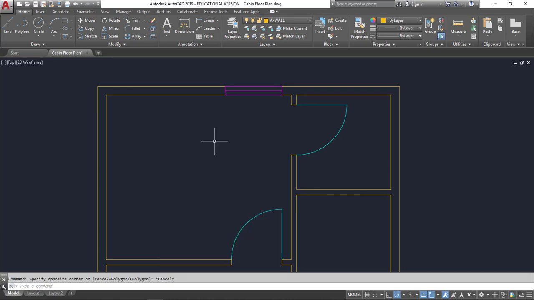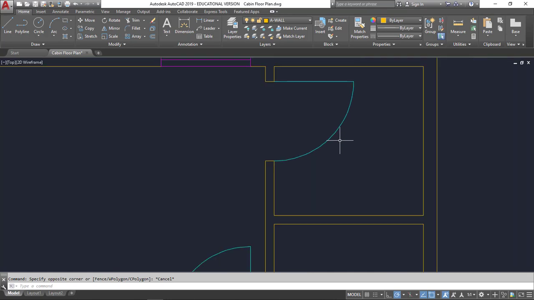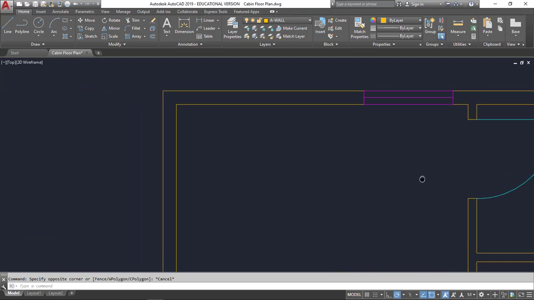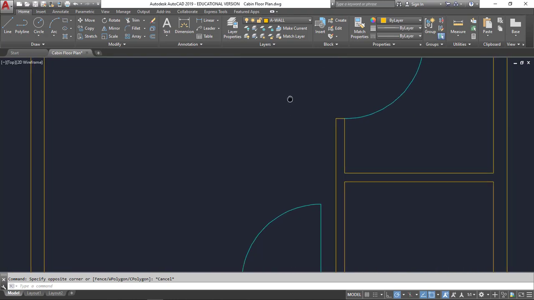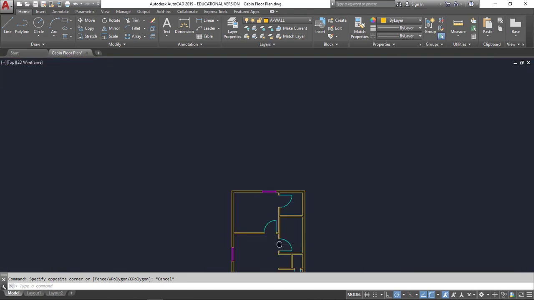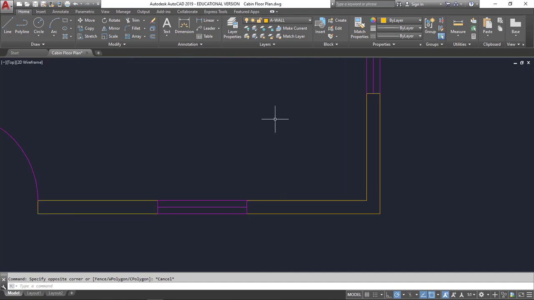Another feature of the mouse is being able to use the wheel to zoom in and out of my drawing. So for example, if I wanted to zoom into this area here, I can use my wheel back and forth to zoom. And let's say that maybe I wanted to pan. I would hold the wheel down as a button, brings up the little hand, and then while continuing to hold it, I can scroll back and forth anywhere I want on the screen. So again, I can use the wheel to zoom, I can hold the button down, and then I can zoom in again to get to where I want to go.